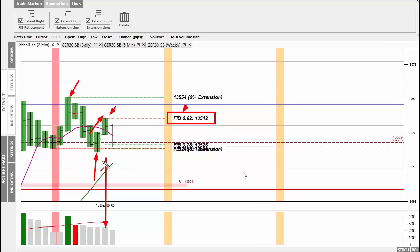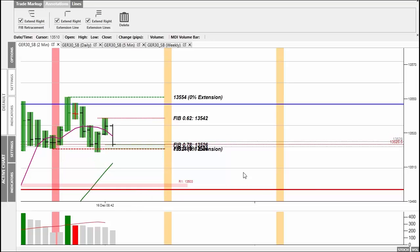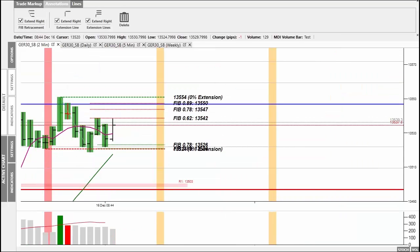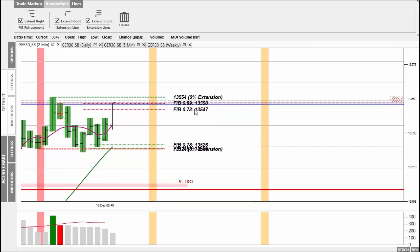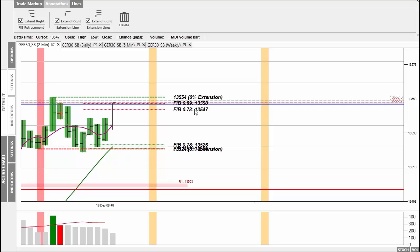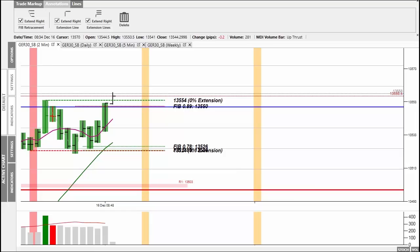No. What I'll do here, and I have done it, is I've drawn in from this low to this high, and I've got these areas here where I've seen the market actually find support before, and see what happens when prices come back. So we've just closed above that 5 bar, then closed back. And of course, we're waiting for news again. So now I've drawn back in the other fibs, and as we go through them, I just remove them off the chart and back to that BRN, where again the market this time manages to go through.